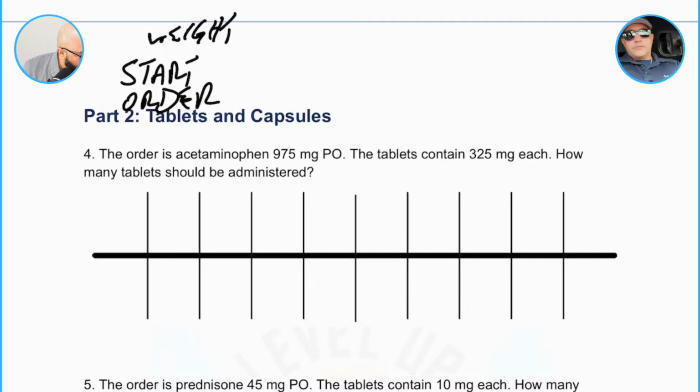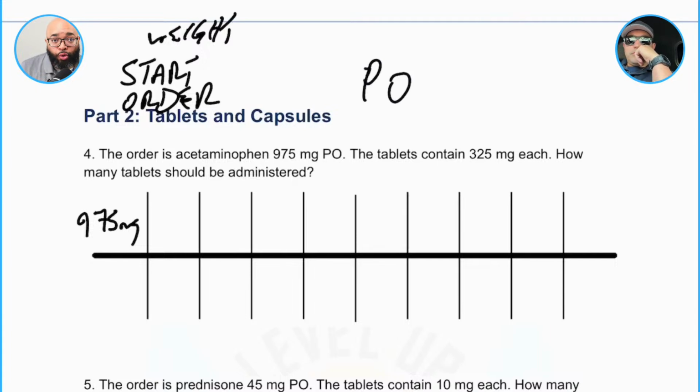In this case, the order is for acetaminophen, so Tylenol, or paracetamol for my family outside the U.S. They have an order for 975 milligrams PO. What does PO mean? PO means per oral, so by mouth. What is NPO? If they say, hold on, keep this patient in PO.